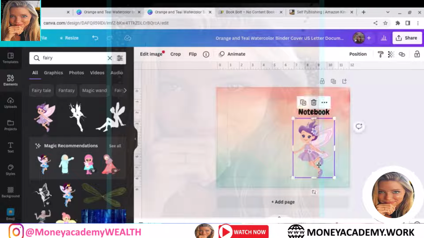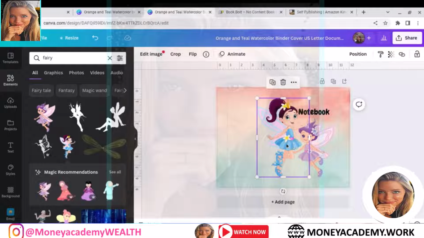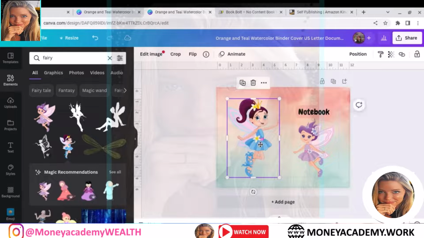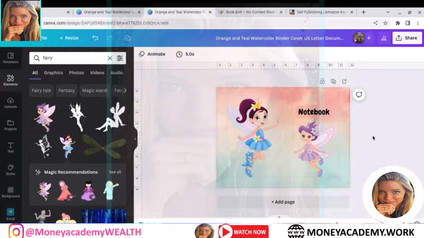Just trying to make her, yep, so now she's lined up underneath there. And then I'm going to get another fairy for my back cover. And that's it. I'm pretty happy with that, and actually look, if you can see, it's quite hard to see, she's actually got a bit of fairy dust coming off of her.